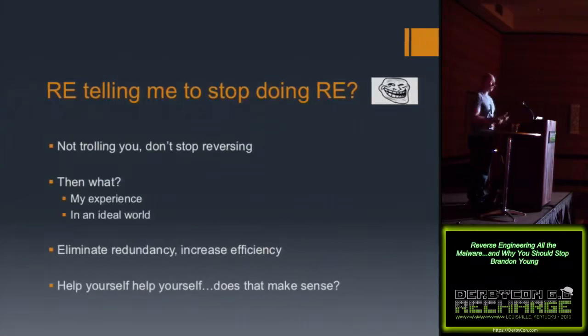In an ideal world, if a signature hits, you should have some type of automated technique to take that file, that piece of malware, and send it through some kind of automated system and determine what the IOCs or what the areas of interest from that sample are for you, and have those pushed back to you immediately without having to actually reverse engineer every single sample. The goal is really to eliminate redundancy. We shouldn't be looking at all these things every time they pop up in VirusTotal with a new hit. So really, we want to help ourselves. The more you can automate, the less work you have to do and the more time you have to analyze really cool stuff.